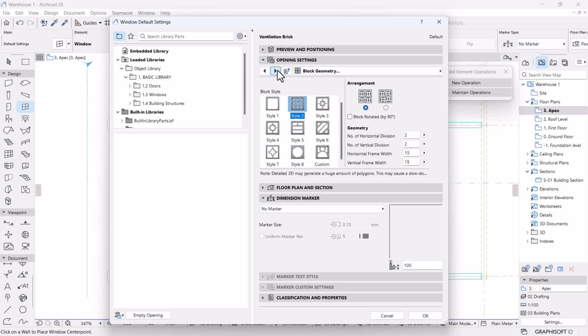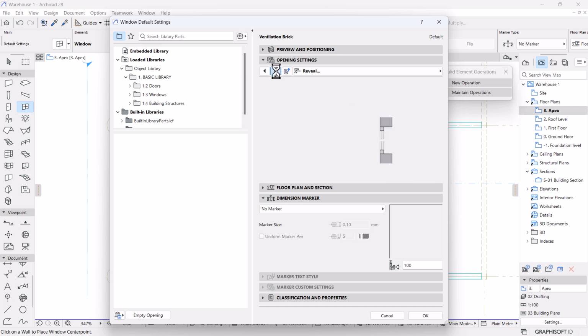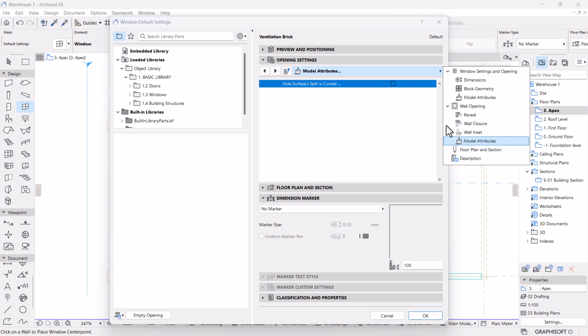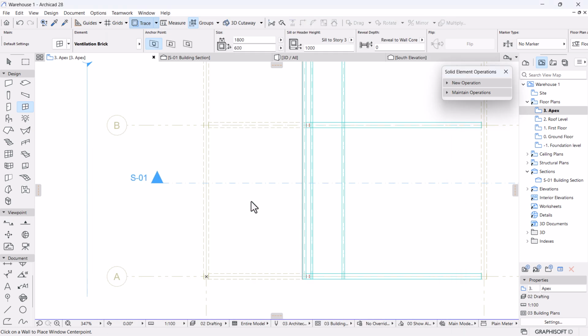I think this for now. We have to test it out first. I have the style selected. What I'm looking for is the material, which is paint surface. Okay, let's place it and see the results.